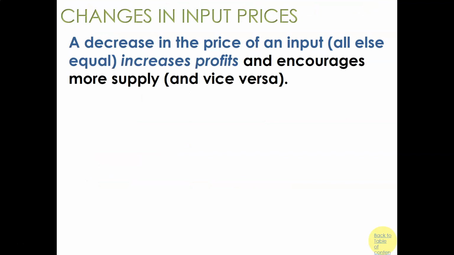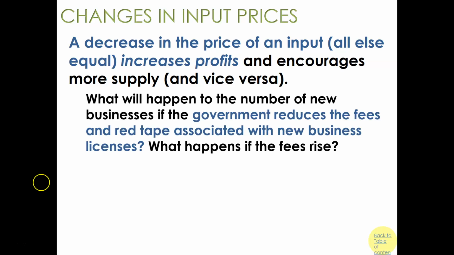Let's look at a decrease in the price of an input, everything else equal. Everything else is the same, but say wages fell. So that increases your profits, right? Because if everything else is equal, that means you've got the same price and the same cost structure for all of your other inputs, but one input's price fell, wages maybe. That's going to encourage you to expand supply because you're more profitable in doing so.